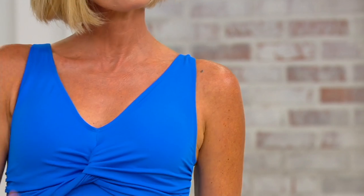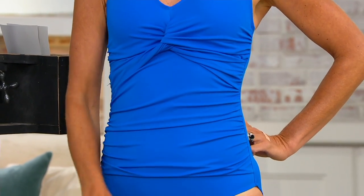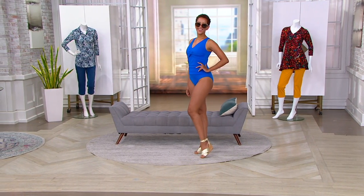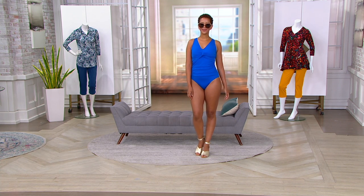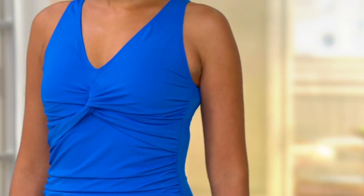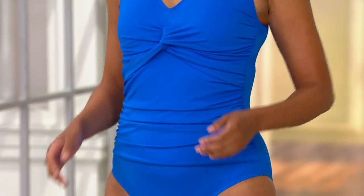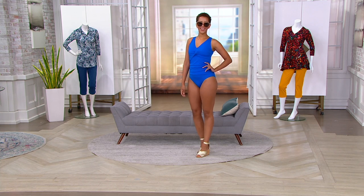Wearing a bathing suit is freeing — it allows you to have some sun on your skin and be a little more one with your body, especially with a style this flattering. The ruching detail throughout the body is so slimming; it just hides everything. No matter what your size or shape, it really is concealing and camouflaging. That V-neckline is a Denim and Company favorite — it elongates everything, gives you the feeling of looking taller. The leg opening elongates your legs too. It's Hollywood glamour done in a very modest way for a one-piece.